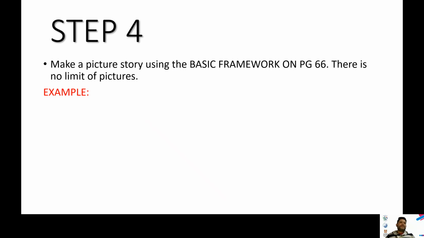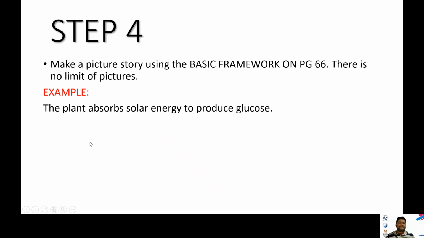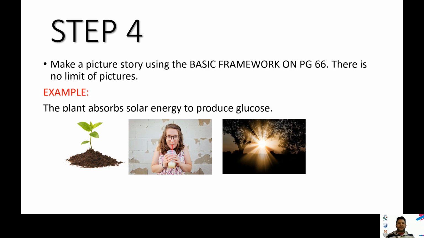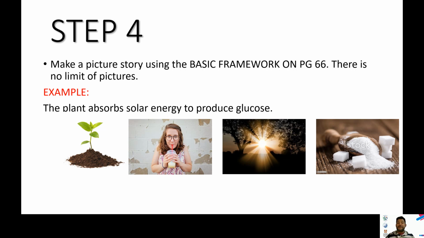Here I have one example, guys. Notice the example. The plant absorbs solar energy to produce glucose. Guys, remember, this is an example. You don't need to copy. The plant absorbs solar energy to produce glucose. You see, I use different pictures to speak about the story. Now, guys, is your chance.